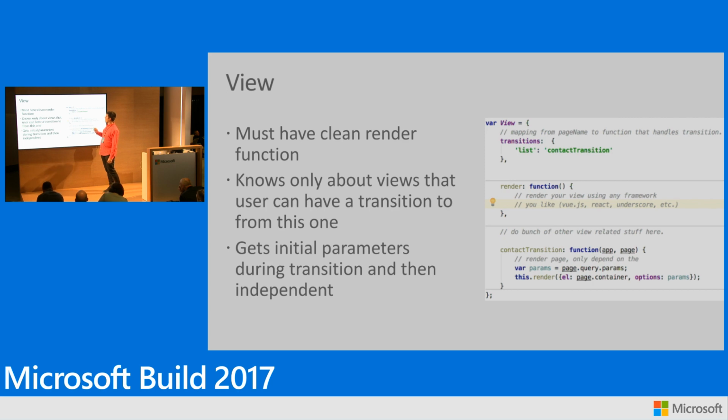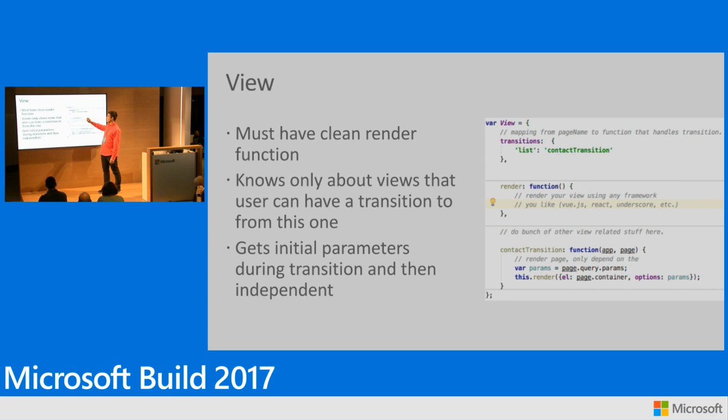There are two important parts here. The first is this transitions object. The first key in the transitions object is the name of the inline page that you want to show, and we'll get to that in a few seconds. And then there is a function that will handle that transition. The only requirement for the function is to return a new view.